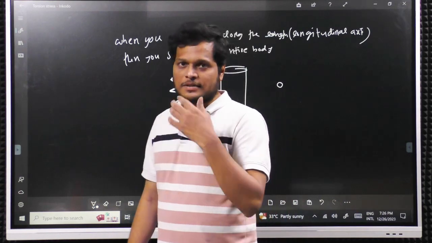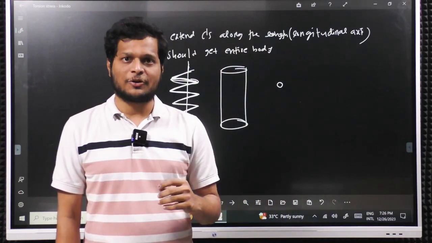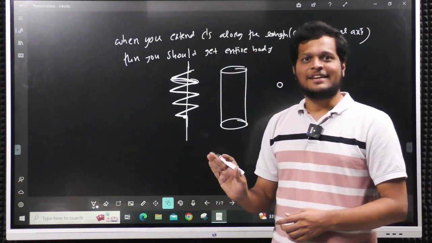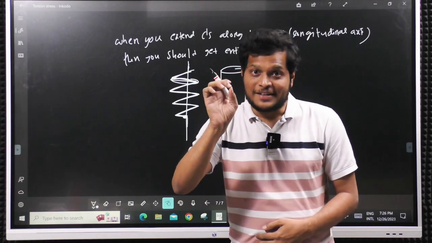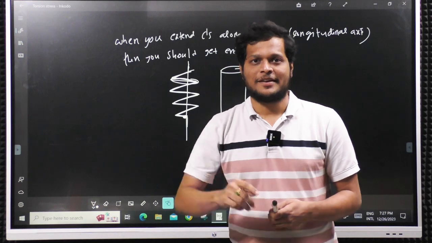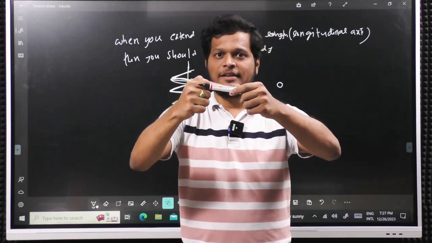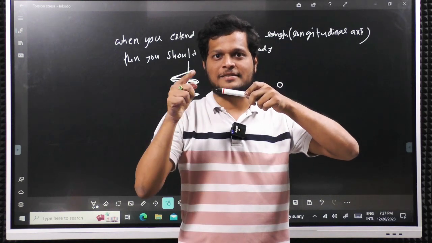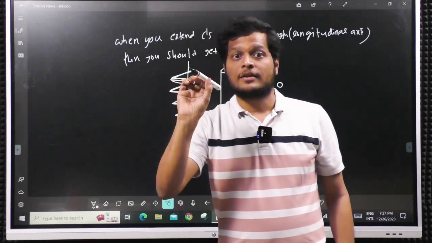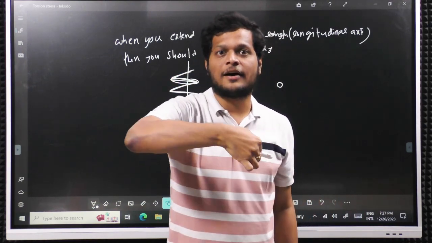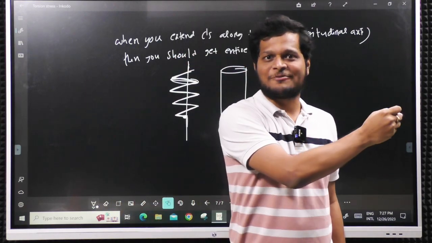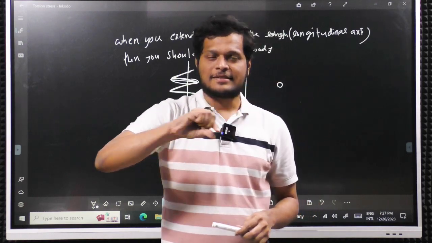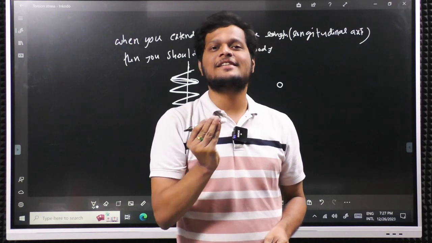You may ask me, why did you change the direction of length or longitudinal axis? Yes, the direction of longitudinal axis actually changes. I did not change it. The longitudinal axis direction is not constant for spring. It changes at every level. So if this is the spring I am taking, at this cross section, this is my longitudinal axis. At this cross section, this is my longitudinal axis. So the longitudinal axis direction changes along the length like this. It is not a single line which goes throughout every cross section. For every cross section, because this is your cross section which is traveling like this, the longitudinal axis direction changes in case of spring.